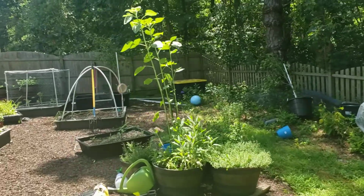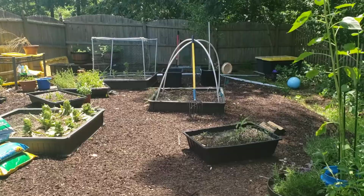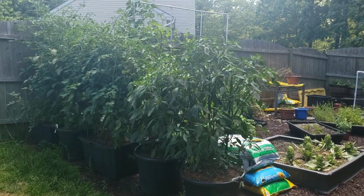Everything's going beautiful. I'm planning for the next phase. So I have a bunch of empty space because I'm trying to figure out what I'm going to do with it. But that's about it, guys.